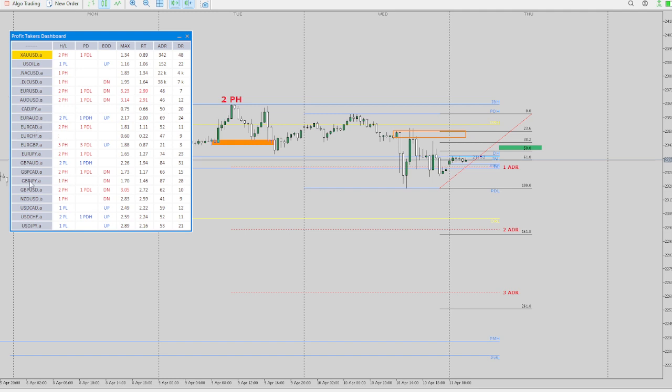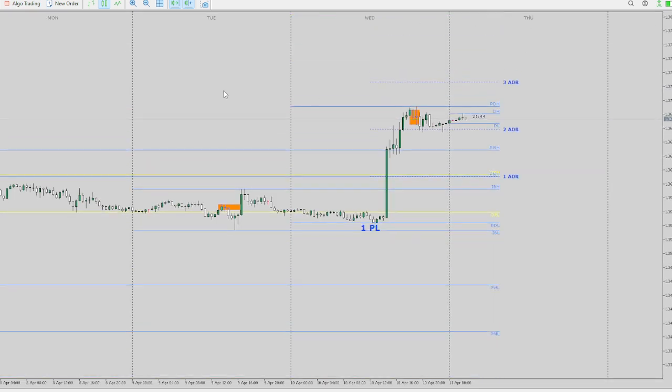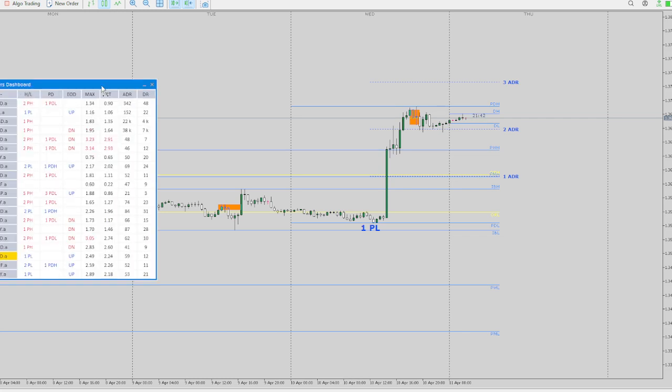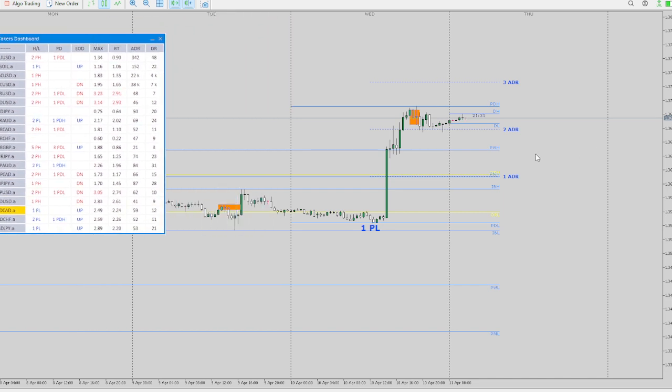All right, I haven't looked at anything else, so let's see here. One of my other favorite pairs is the dollar CAD. Wow, this one went straight up with the news today. Same thing, guys. It closed up, right? We are looking at this to continue on up, right? Because it's technically our day two trend trade.